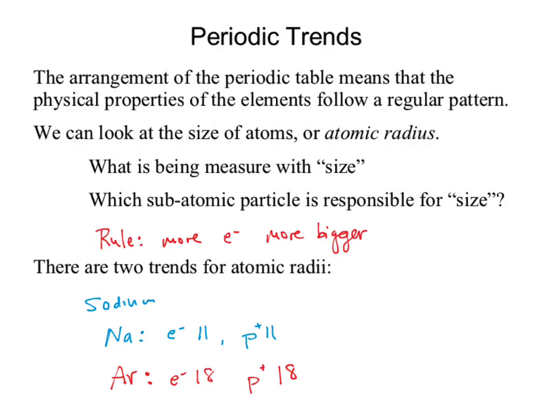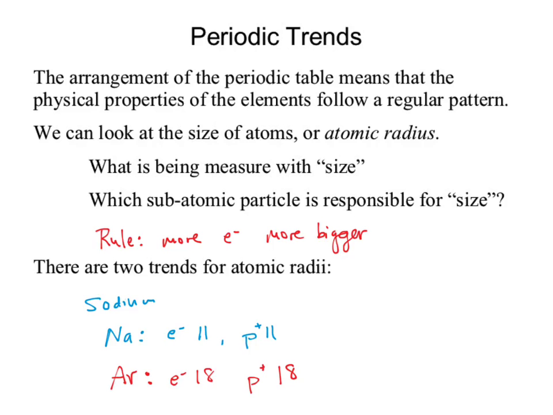How do we know what element we're looking at? Number of protons. The symbol, right? Sodium versus argon, are they going to have different protons? Yes. How do I know that? The symbols are literally different. I can figure out exactly what those protons are by looking at them. So when we go through and look at this, what happens to the number of protons as we move to argon? I get more.